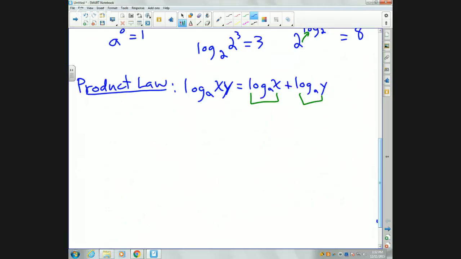Is that okay? We're going to do an example, not to worry. We'll do an example of all of these so you can see how it works. Do you see how this is connected to this idea here? Do you see the connection here? This says that we would add the exponent. This is the exponent, this is the exponent. If we had this situation, we would just get this.